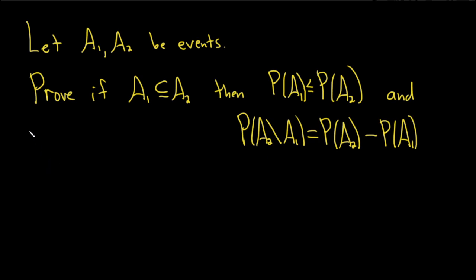So to do this proof we're going to use the axioms of probability. I'm briefly going to write them down here because we will need them in the proof. The first one is that we have P of A greater than or equal to 0 for all events A.